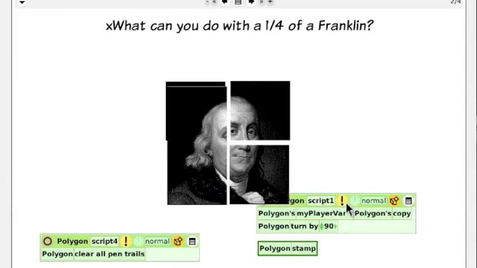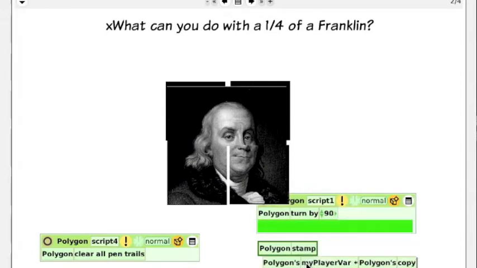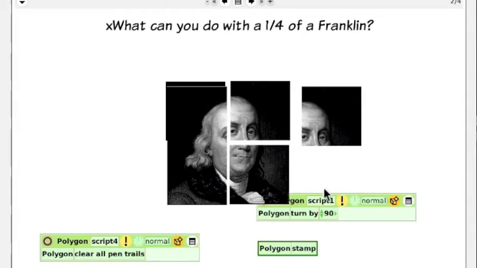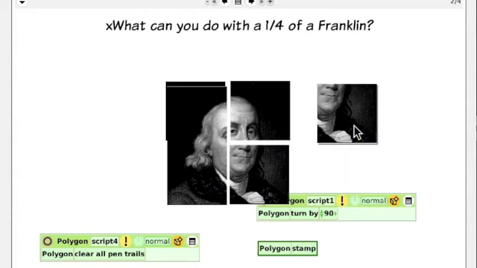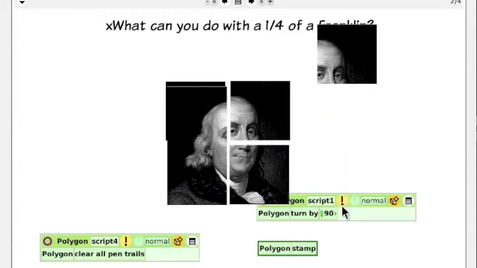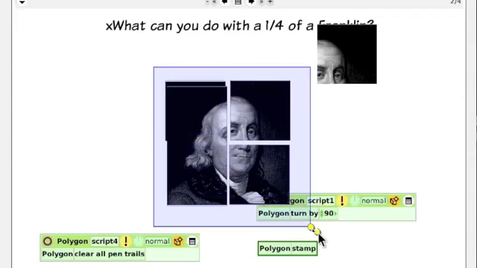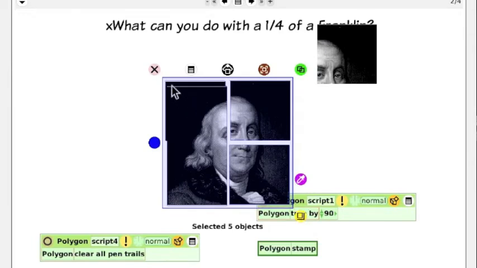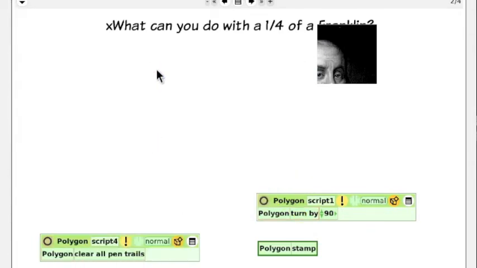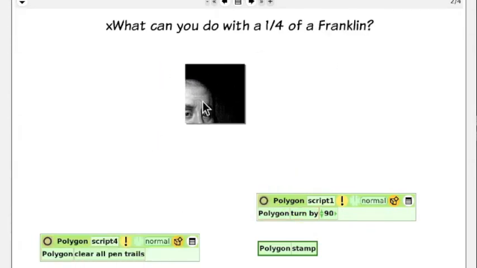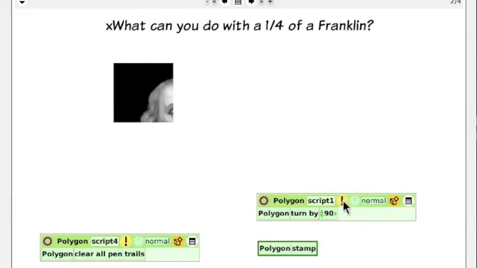So again, just to make sure I've got, oops, keep forgetting there. There we go. That's the one I want. So we'll just hold down the Shift key and you click and drag. You can actually select multiple items at once. And I just wanted to get rid of them all and throw them all in the trash. So here's my Uncle Ben.